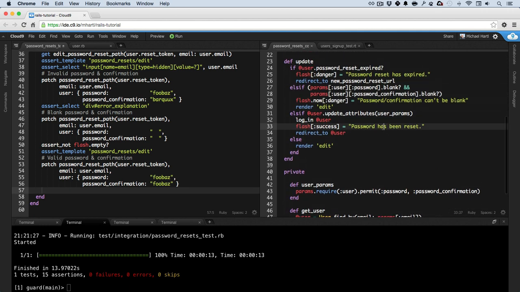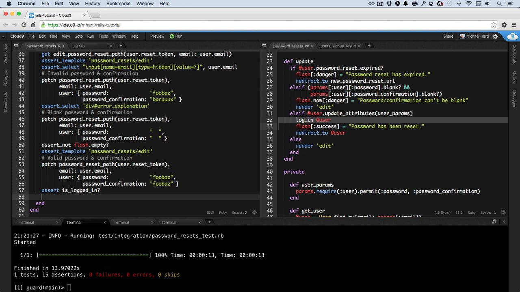On successful update, it should redirect to the user after setting the flash, so let's do that. Oh, and the user should be logged in. So the user should be logged in, the flash should be set, and should be redirected to the profile page.